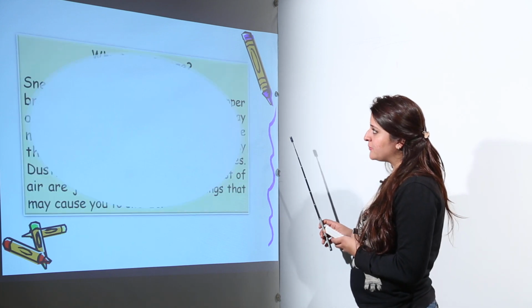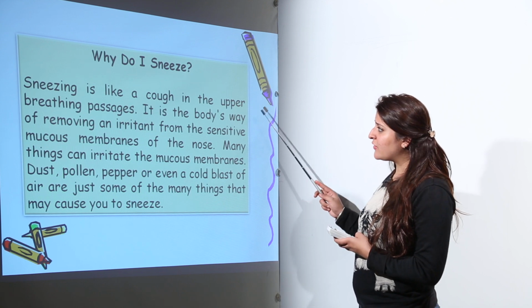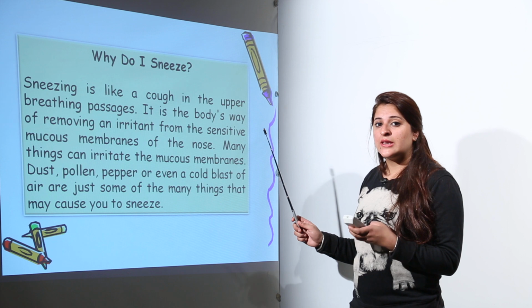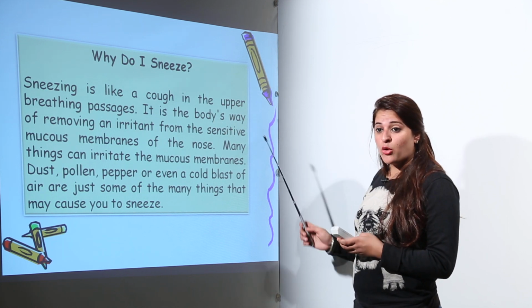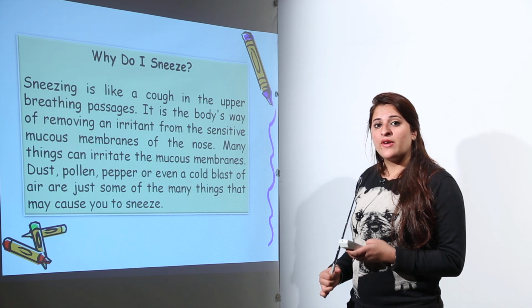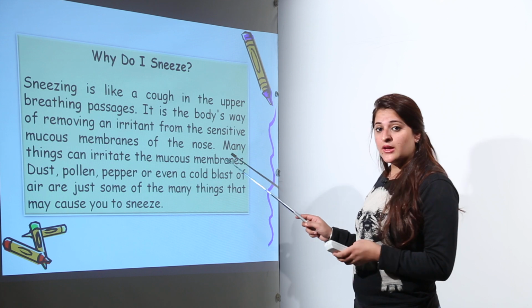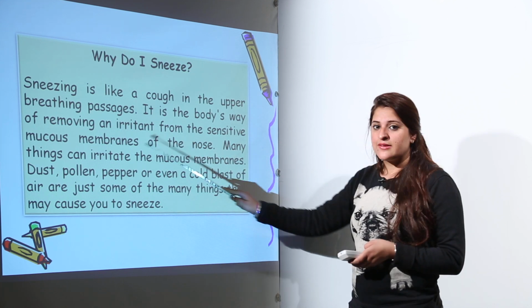And what happens when we sneeze, and why do we sneeze? So what is the reason for a sneeze? Sneezing is just like a cough, a response to an obstruction in the breathing passages. Actually, it is the body's method to remove any irritant which occurs in the passage of the air in the respiratory path. So it is just to remove any irritant from the sensitive mucous membrane.